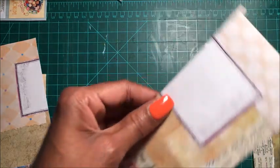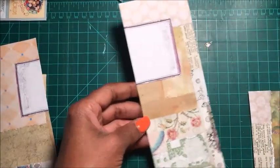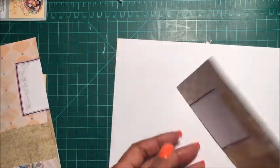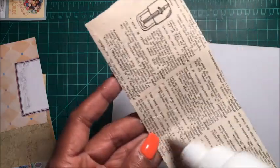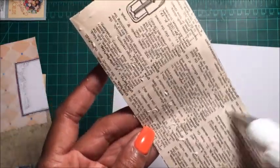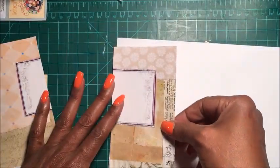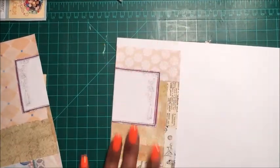So here, what I need to do before I start cutting them out is back the pages. But even if I don't back the pages, I can always go back and take a sheet of background paper, whether it's my color paper or my white paper, and just place it down and glue it here. I really don't want to use wet glue, but I'm just doing this for the video. I want to use a glue stick, but I'm just showing you for the purpose of the video. So just glue it like that.